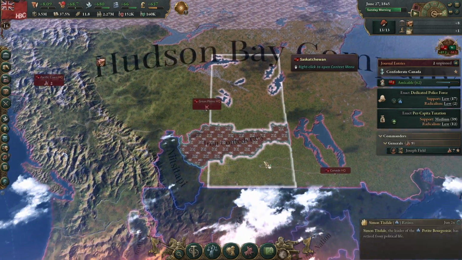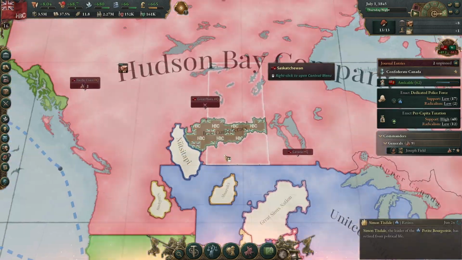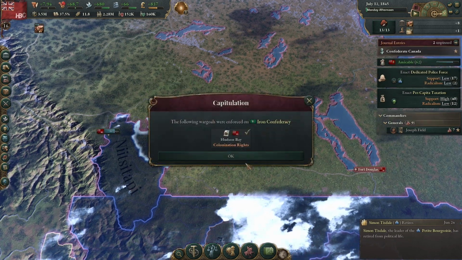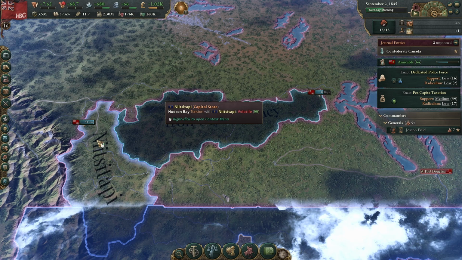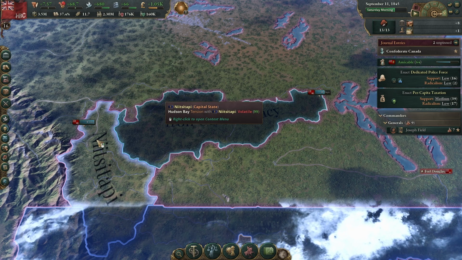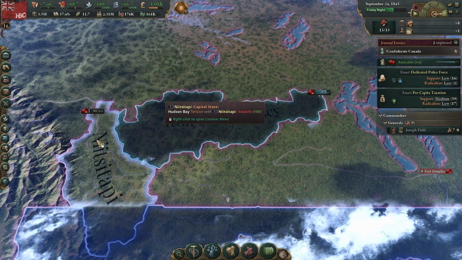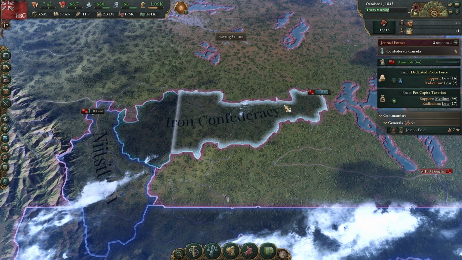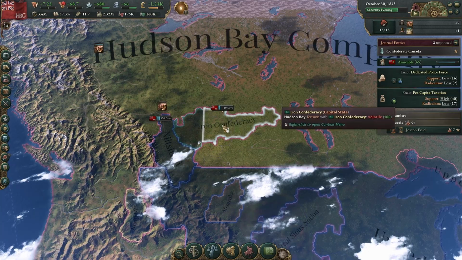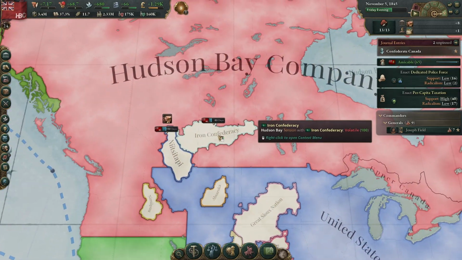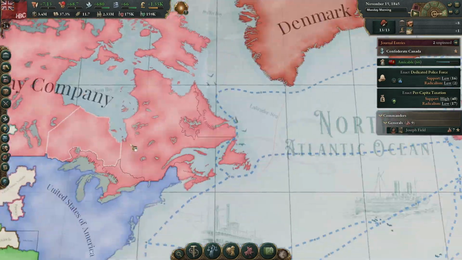So, once we're done with that, you will see how much faster I can colonize versus how quickly I used to be able to. So this was about 90 days, and once this one's done, I guess we'll find out how much faster it actually is. 200. So yeah, that's a pretty significant jump in speed, I would say. Yeah. So it literally cut the speed in half. That's astronomically effective. All right.